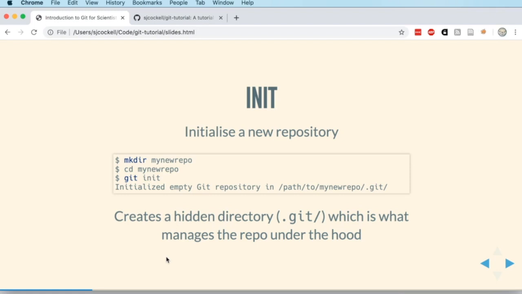And what this does in reality on your machine is it creates a hidden directory in your present working directory, this .git directory, and the presence of that .git directory is the thing which tells Git that this is a repository under the version control of Git. So the existence of that .git hidden directory is the important thing as far as Git is concerned.